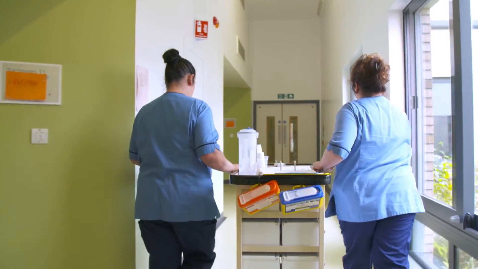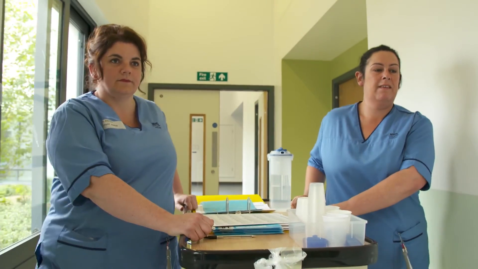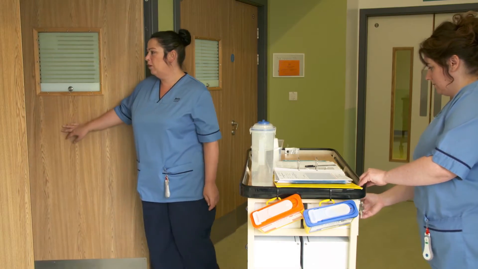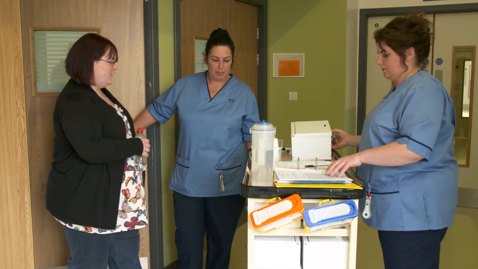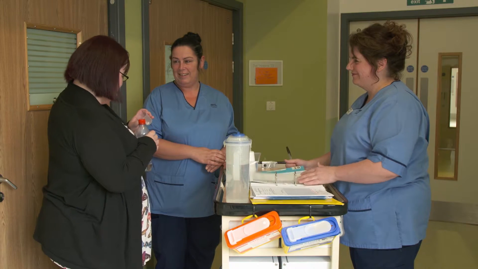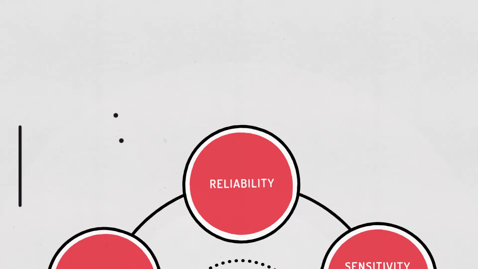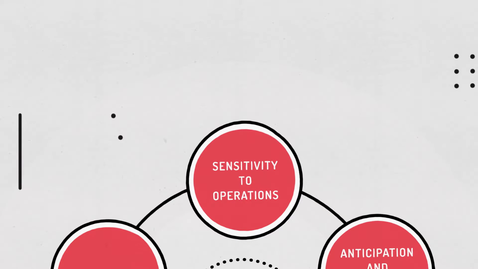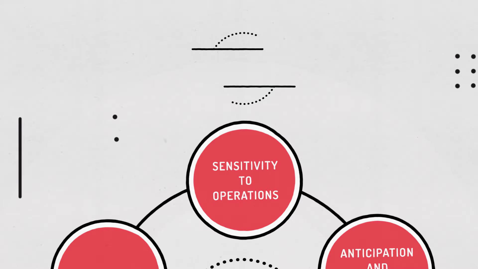What we recognised was that if we were going to change the drug round we were going to have to be much better organised in terms of our actual medicine trolley itself. There was a fair bit of work at the beginning actually preparing the drug trolley so that you didn't have to keep going back and forward to the drug dispensary. The way that we changed it was: instead of patients coming and queuing at the drug dispensary, two staff would actually physically take the trolley to the individual patients' rooms and spend time with individual patients dispensing their medication on a one-to-one basis. In terms of sensitivity to operations, that was about how we did it on a day-to-day basis, becoming much more sensitive to what was going on with different patients on that shift.